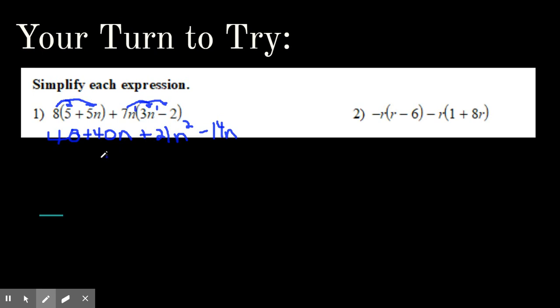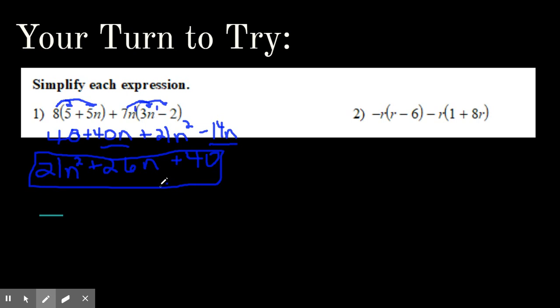We've multiplied here and multiplied here. Now we combine like terms and we try to pick our highest powers first. So we're going to reorder this. It's 21n squared, the highest power or biggest exponent goes first. And then we have 40n and negative 14n. We need to combine these two similar terms, which becomes a positive 26n. And the last one is just 40. There's nothing to combine there. This is as far as we can go. It does not get any simpler than this. Now this has been fully simplified: combined like terms, distributed, and we practiced our multiplying of exponents.